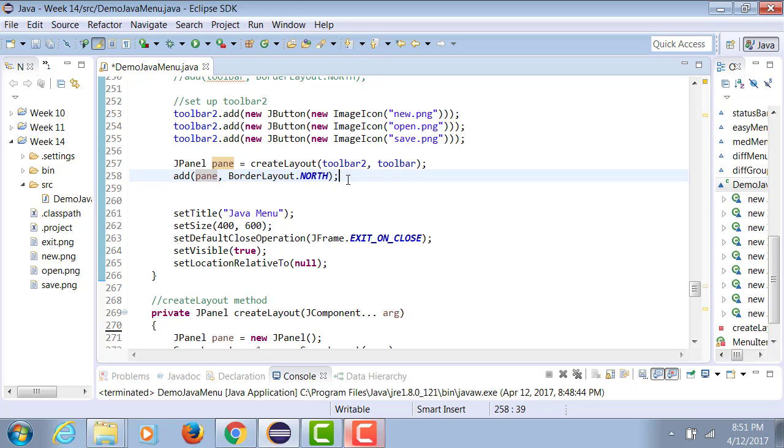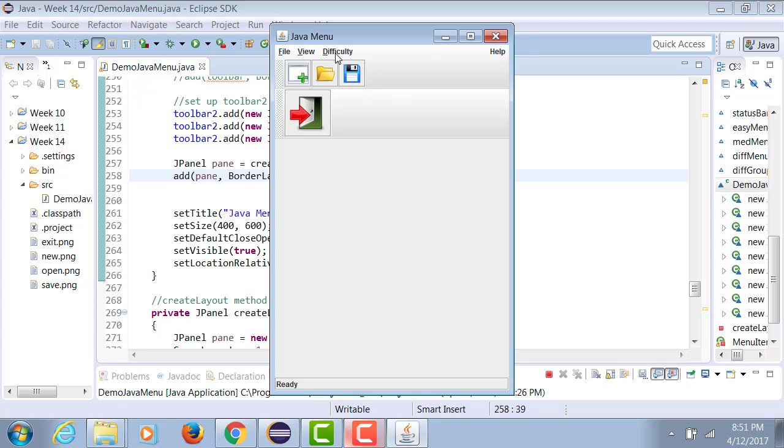So you basically are putting the toolbars in a panel, and you're using that panel up north, versus changing the layout of the container. So now when you do this, you should be able to get your functionalities back.